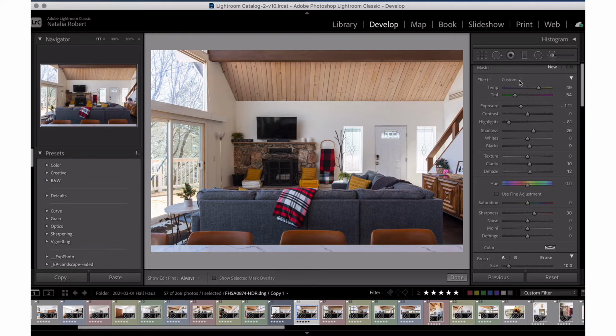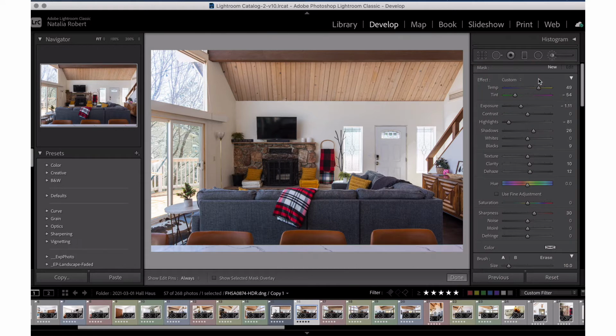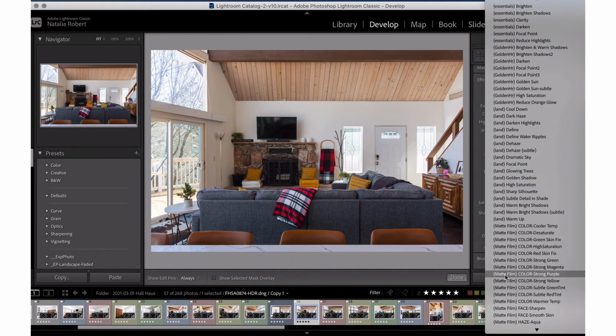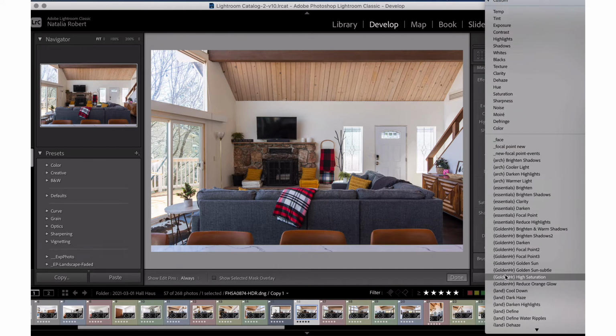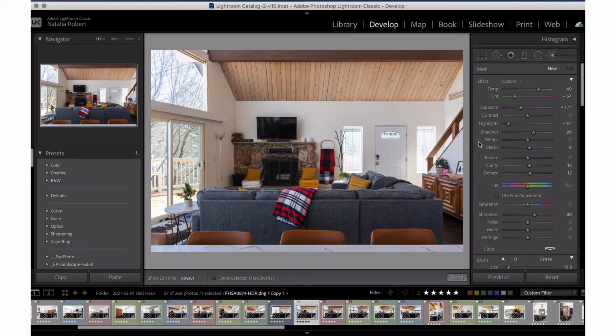We have some architectural ones, but if you have any, it's going to be under this little pull down. These top ones are ones that come with Lightroom automatically, and then below that, down here is where you're going to start to see all of your own, any that you've uploaded into Lightroom. So you can use some of the presets, but you absolutely don't have to. You can manually make adjustments as needed.